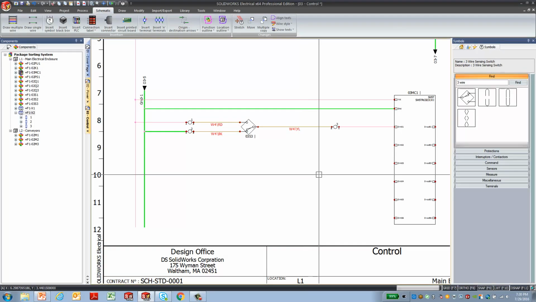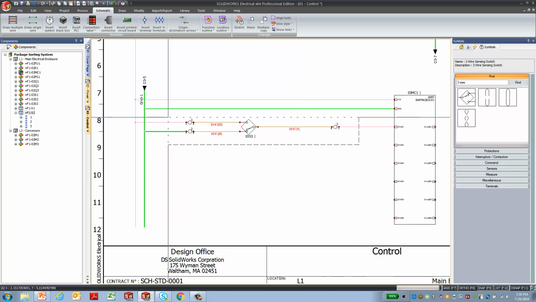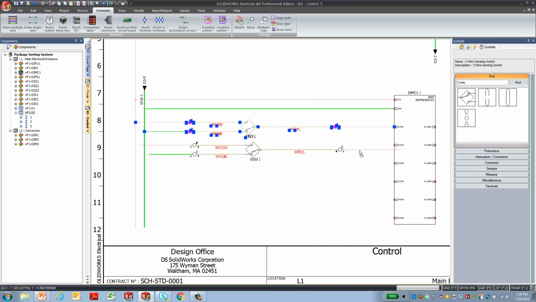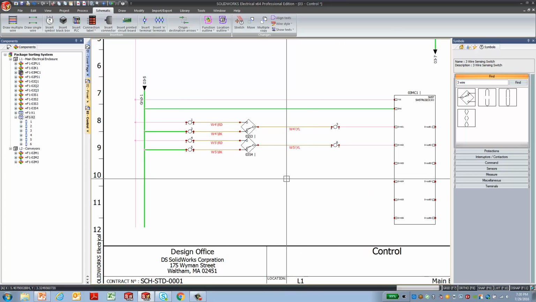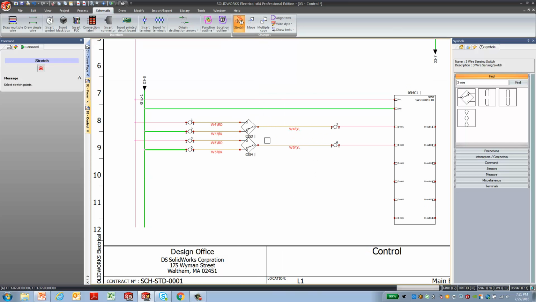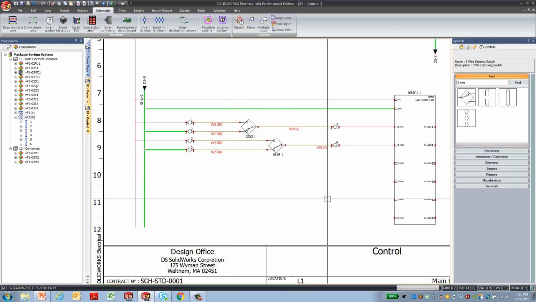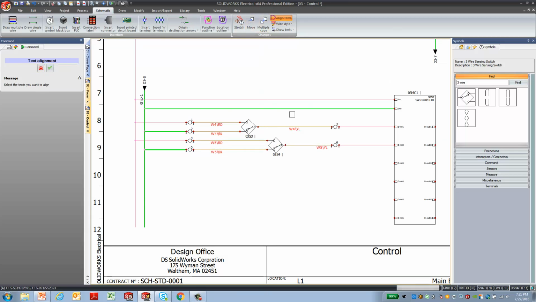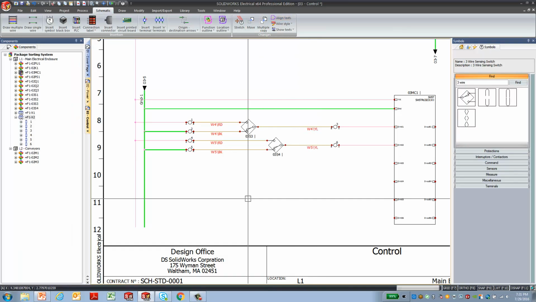And now we can just create a bunch more of these. I have 6 inputs. I might as well use them all, right? So let's just select this, and we'll drag a copy down. And maybe just to clean up this a little bit, the symbols are a little close together. So let's just pick that and drag this forward a little bit. And what the heck, we'll say neatness counts here, so we'll line everything up.